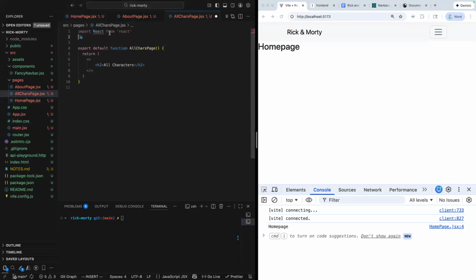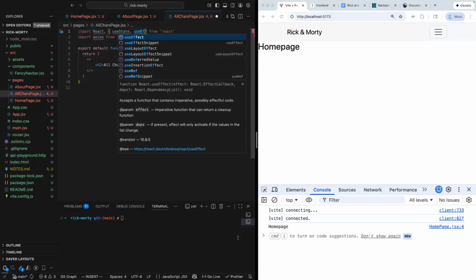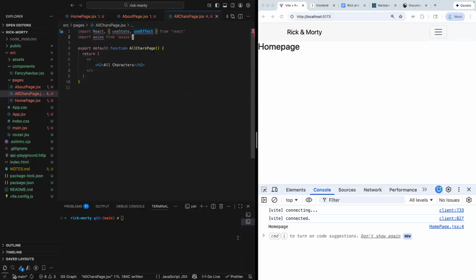Got it. I like it. And then I would also put a use state in there, just so we have that ready. Import use state from React. Yep. And I'll grab use effect as well, so we'll probably want that. I know we didn't set anything up for the characters, but I don't know if we want to do that too, like the input, the placeholder, and the button for it, so it's functional when it's time to call it, or if we just want to get the link set up to go to the page.